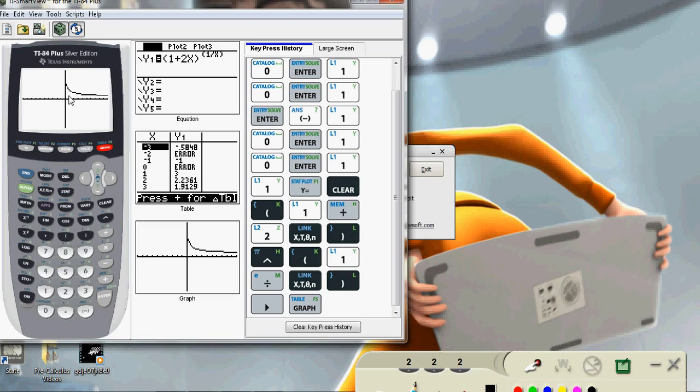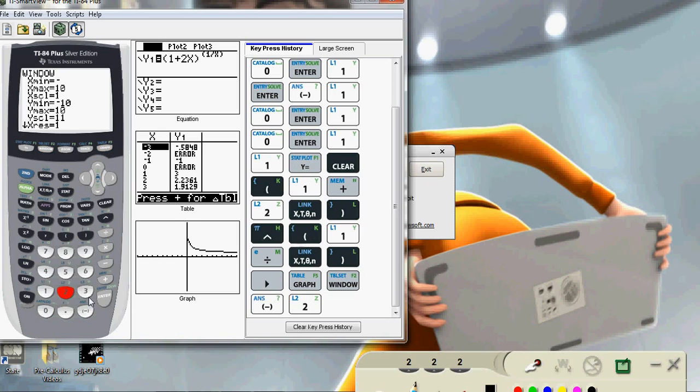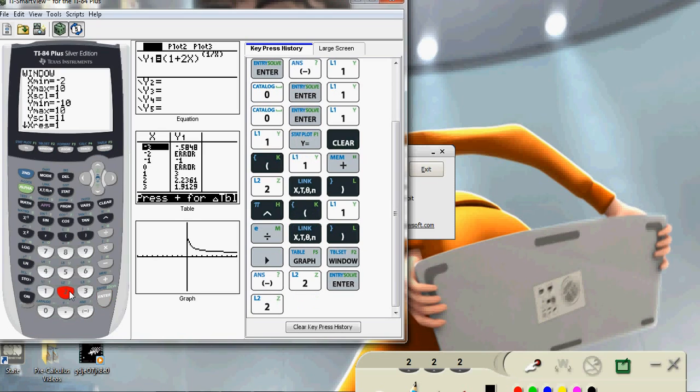Now, what I see is it certainly looks like it just stops right there. But at the same time, it doesn't look like it's actually an asymptote here either. So I need to do a little bit of investigation to see if this is just not a good window. I'm going to spread this out a little bit. Since I'm really interested only in x equals 0, I'm going to change my x min and x max. Let's change it to -2 and +2, and graph it again and see what we get.